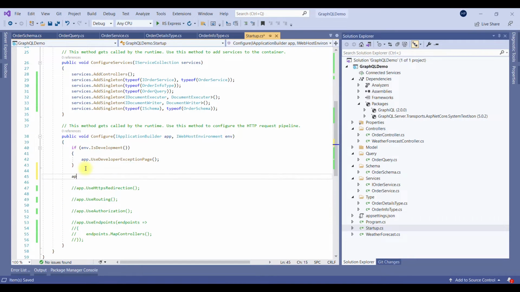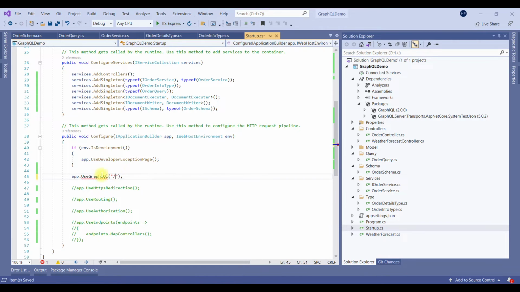What I will do, I will say app.UseGraphQL.